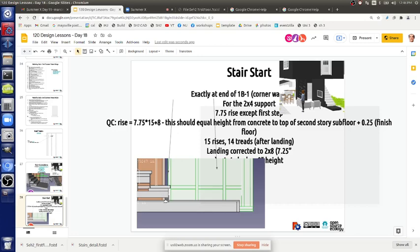Okay. Question: does the top, the tread of that first stair, have to match that horizontal bracing there? It has to be right on that. Does that have to match the brace? It is matching the bracing now. The studs here? The horizontal. Yeah, it has to do that. It can't be up or down from that. Well, if we're trying to adjust a height, then you change the height of the supports. I see. Yep. That answers my question.